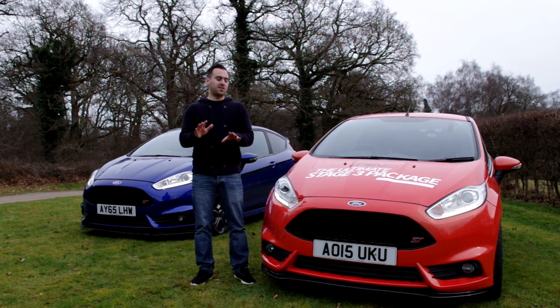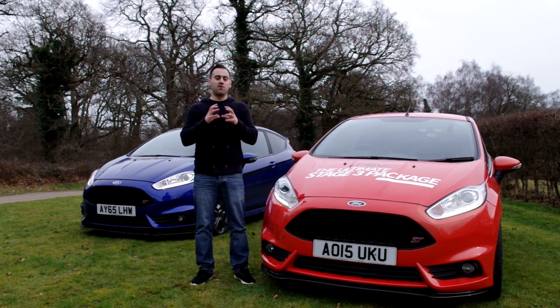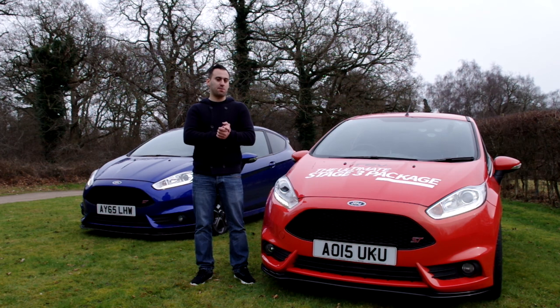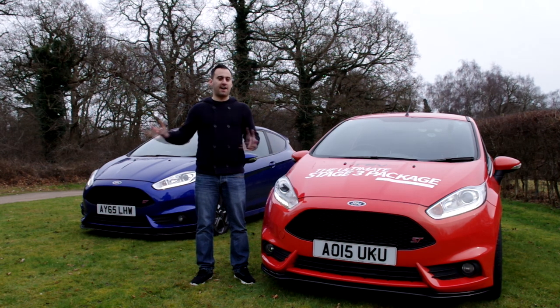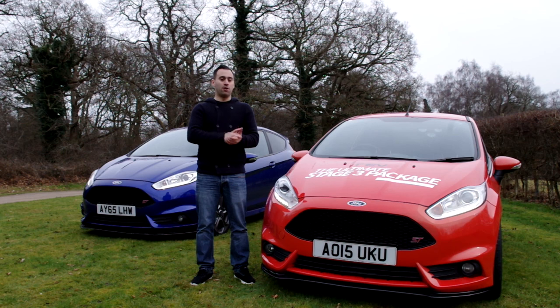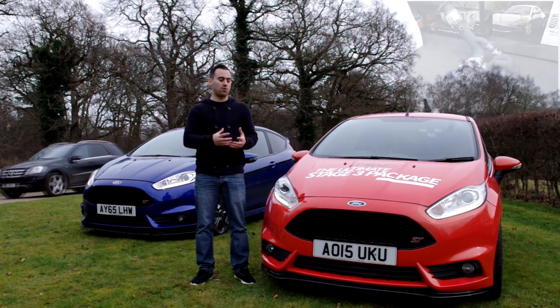Basically summarised, this car is an absolute animal — it's basically like the Stage 2 car, but amped up and on steroids. It is really such a good package and remains really, really fun. It comes with the CAS plated diff and also the upgraded coilovers. The Stage 2 car still works really well on the iBack lowering springs and pro spring kit, but the differences between this and that are night and day. For £1,100 to £1,300 you can have a billet wheel turbo and 300 horsepower on quite a harsh dyno. It just makes this car an absolute animal, and the chassis takes it all really, really well.